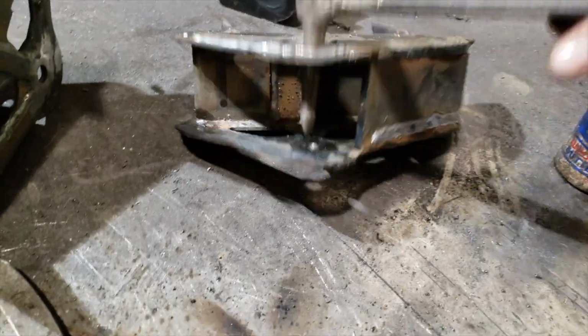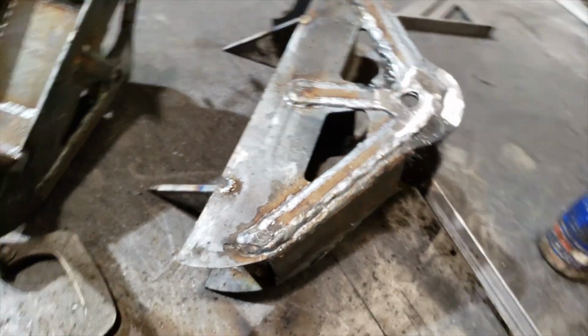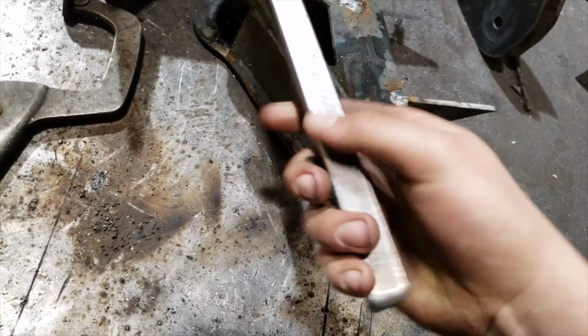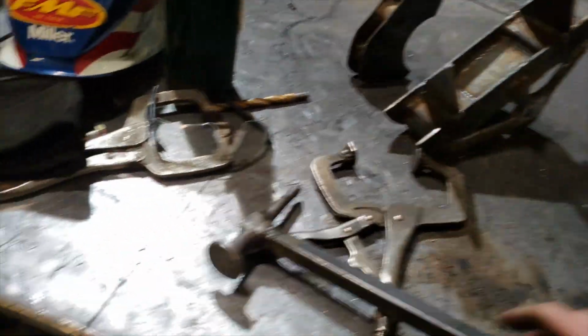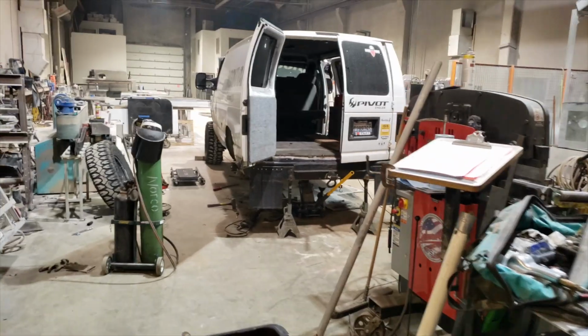Flip it over to the other side for you. There you go. That's what it's going to look like from the side of the frame rail. So pretty stoked about that. Still need to build coil buckets tomorrow, but I have a lot of stuff that I need to do before I can actually weld stuff in. Just a lot of measurements I need to take.